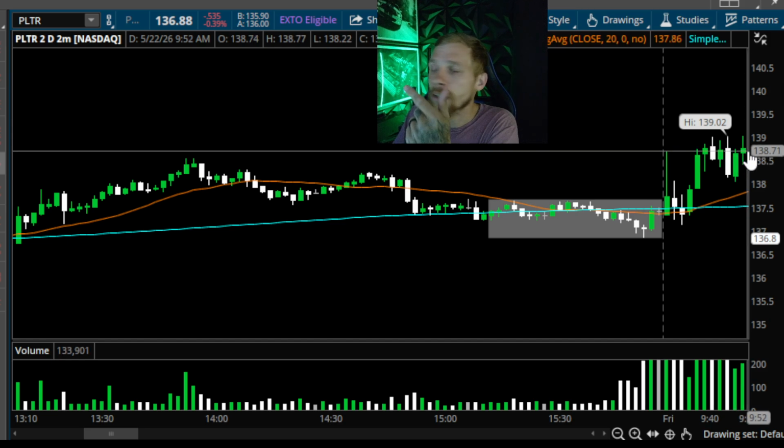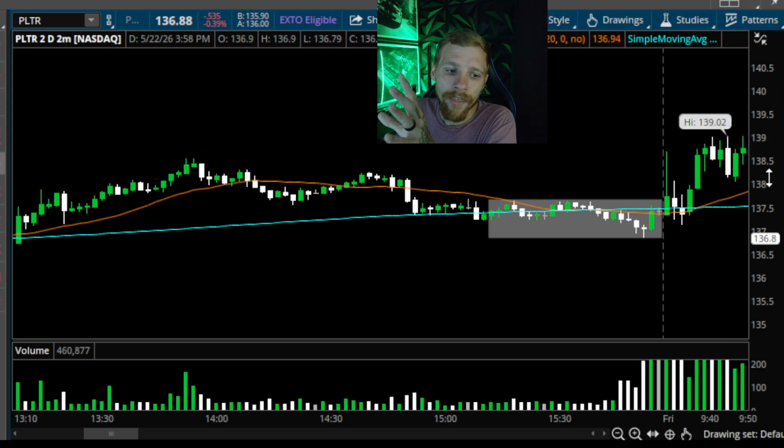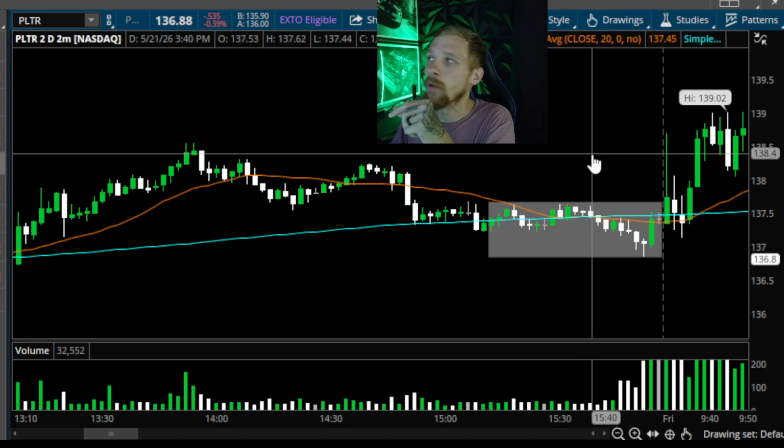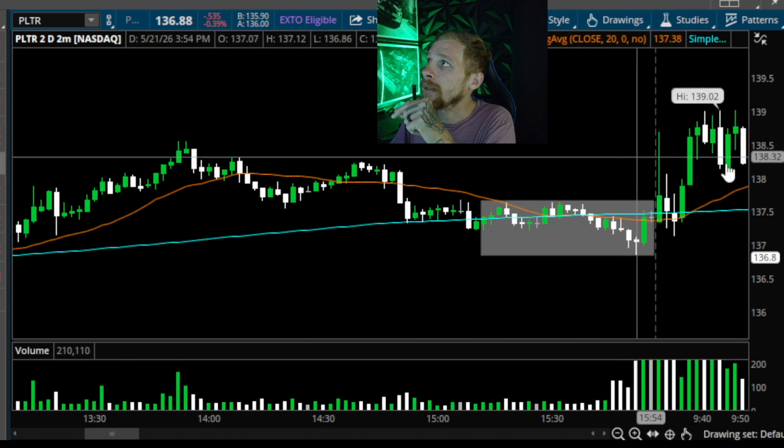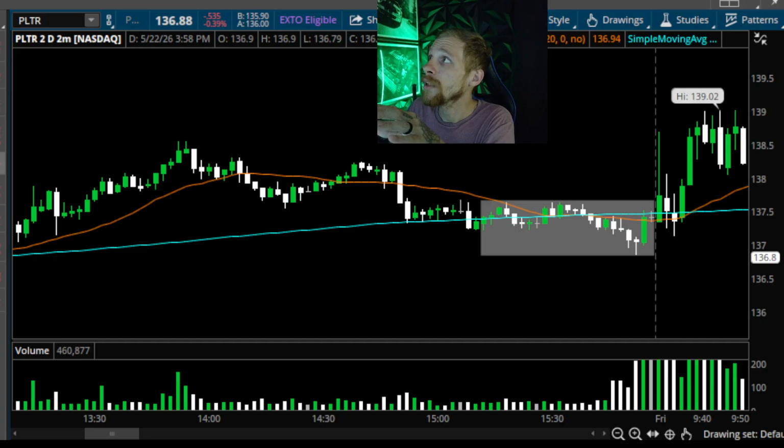Nice candle here, another candle up right here. Still didn't break the high, so we're still right at this resistance. So it's really nothing too crazy going on. So I'm just waiting again. Okay, we got a little bit of pullback. So the 20 is still trending here, right? So take note of this. The 20 is still trending. What we could get is a nice power bar, boom, that totally clears all of this consolidation. That's what I would have wanted to see to have gone long on this.